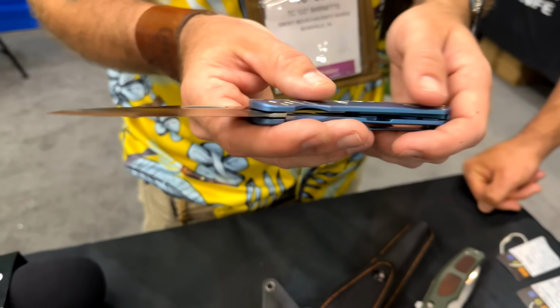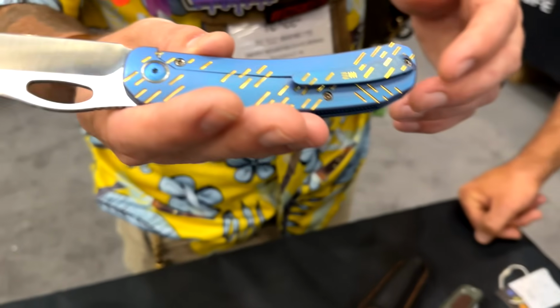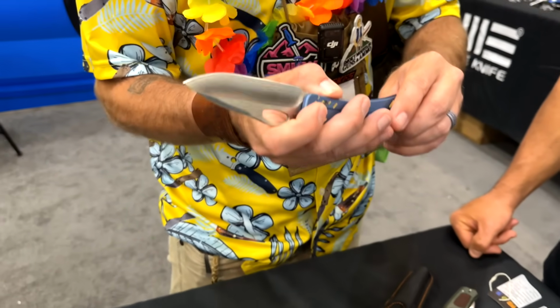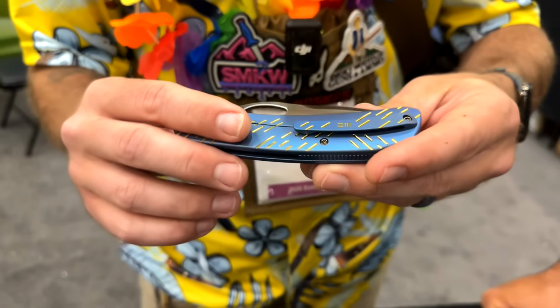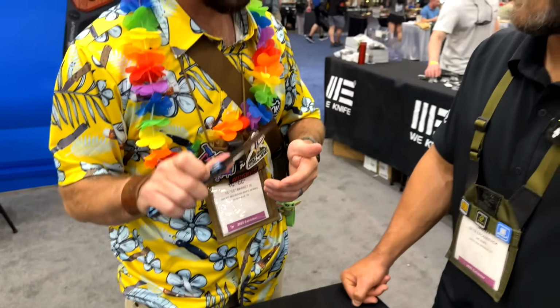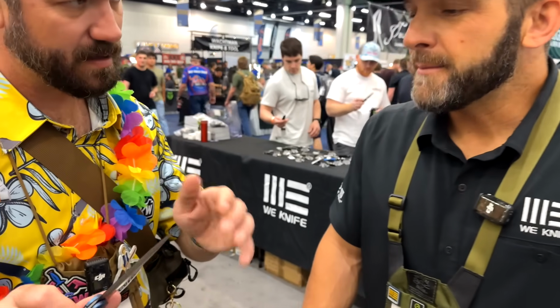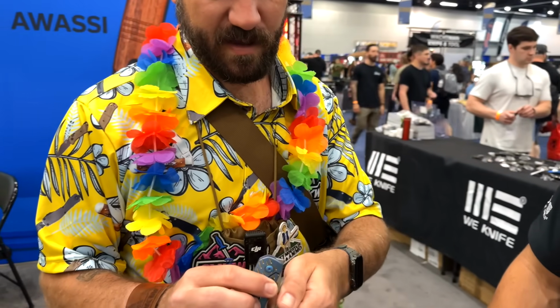I mean, that looks almost like a raindrop pattern. I feel like a weatherman looking at the map there, the coverage map. But this is fantastic. Now, when can we expect to see this one hitting stores? This is available end of this month. Nice. So you're going to be able to pick this up right at the end of June. And pricing on it is going to be? Right about $300. Nice. Beautiful.